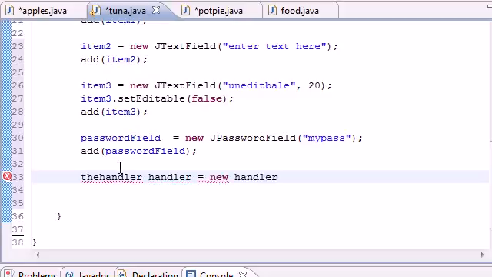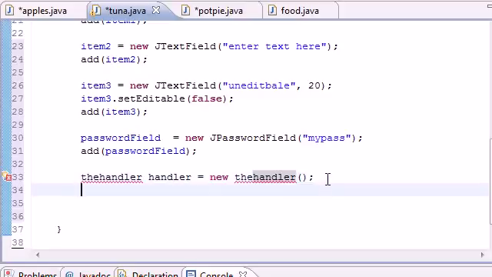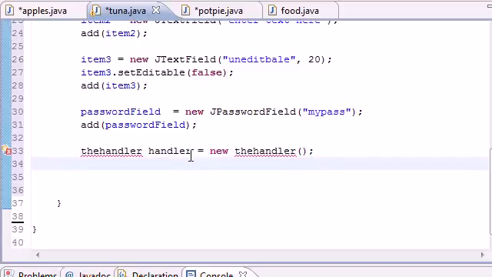And if you're saying, alright, where is this handler class? We didn't build it yet, but I will, we promise. So actually, hold on, new the handler, there we go. And what this does is it builds an action listener object. So now we're going to make a new class later on, and you'll see what this does later.